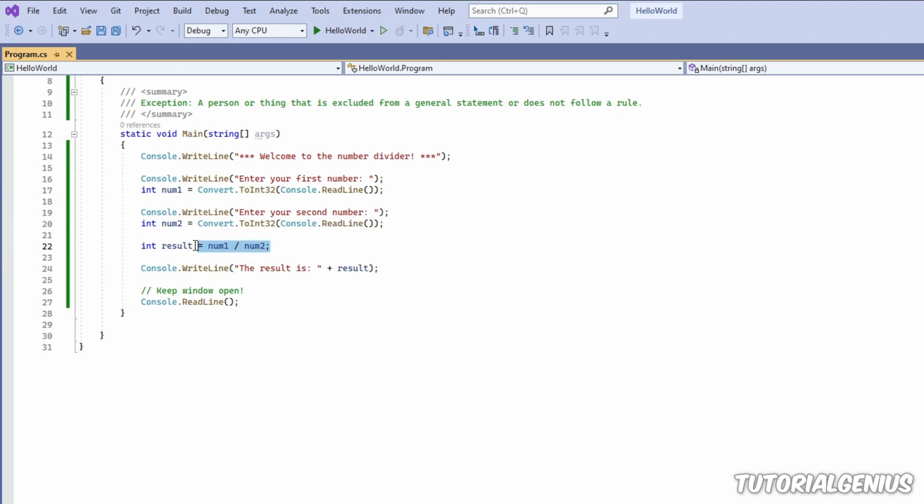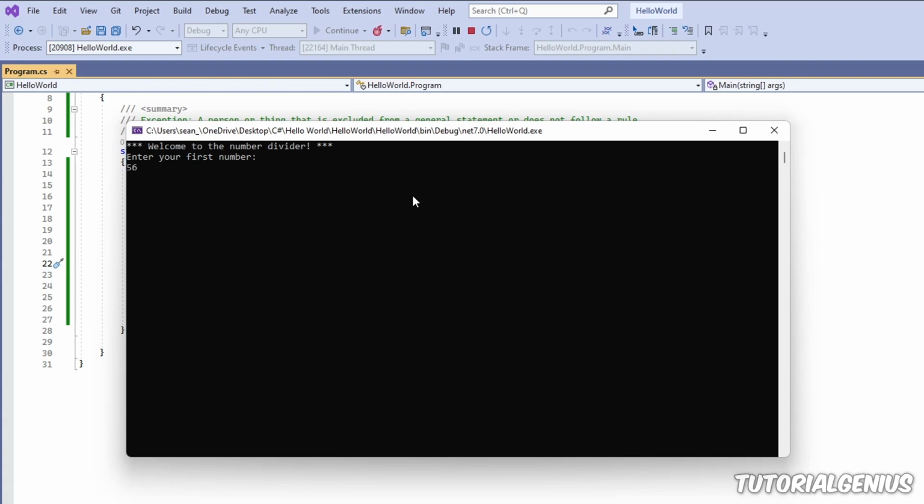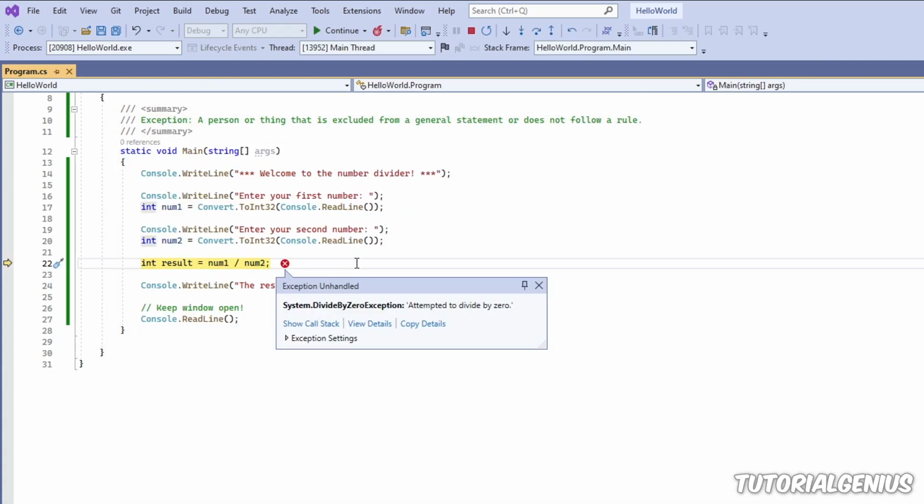The second error that can occur is when dividing by zero. So we take the two numbers from the user, assuming they've entered two valid numbers, we attempt to divide them together. However, if the second number is a zero, then another error is going to occur. So if I put zero, now we have another error. Now it's unhandled again because we're doing nothing about it. And this type of error is a divide by zero exception. And the message, oh, we're trying to divide by zero. So the computer cannot physically do that. It doesn't know how. Mathematically, it cannot divide by zero. But we're not telling it how to get around this problem.